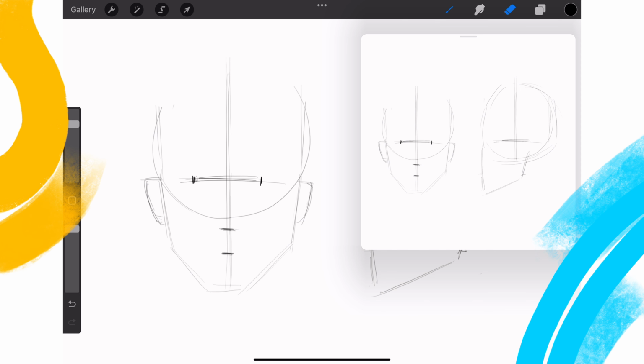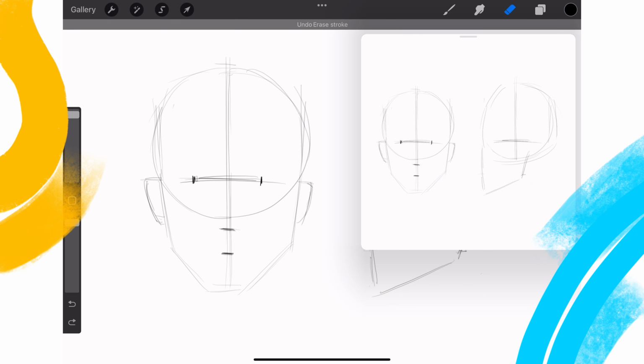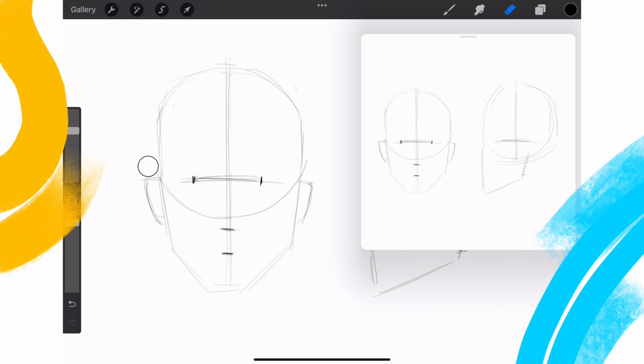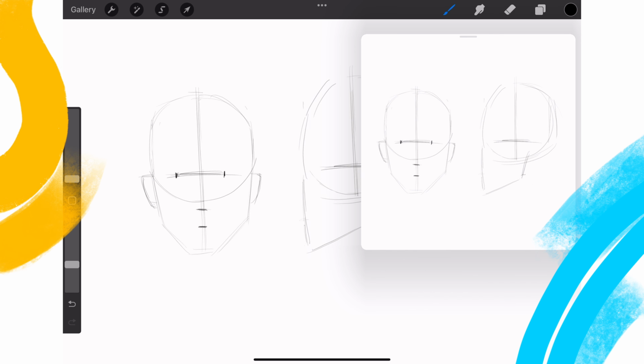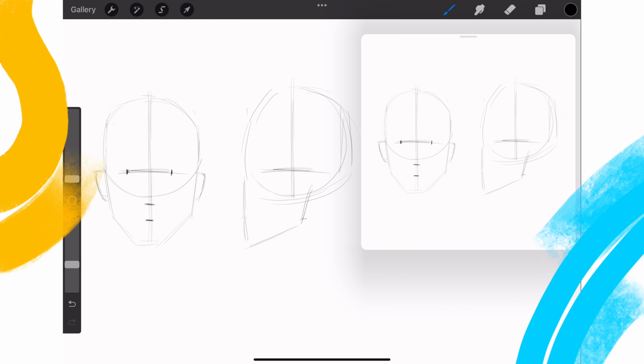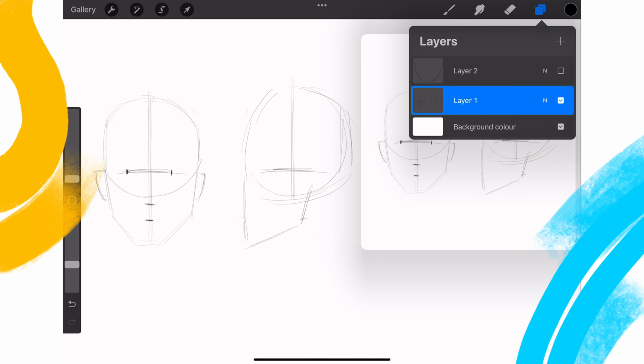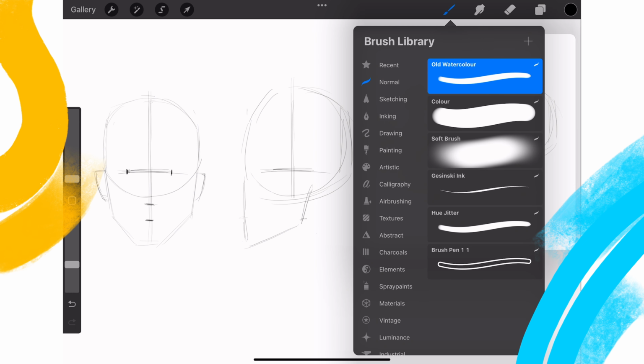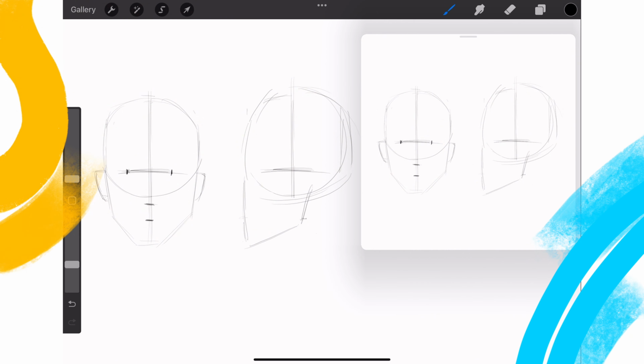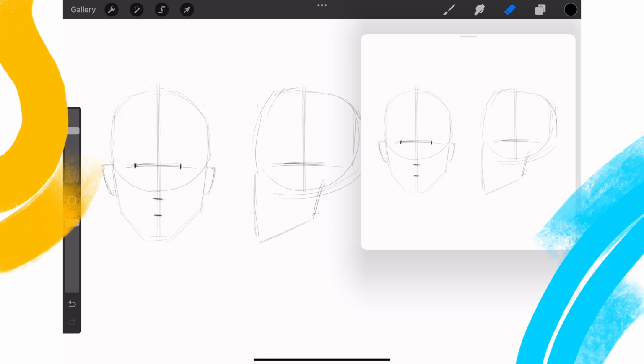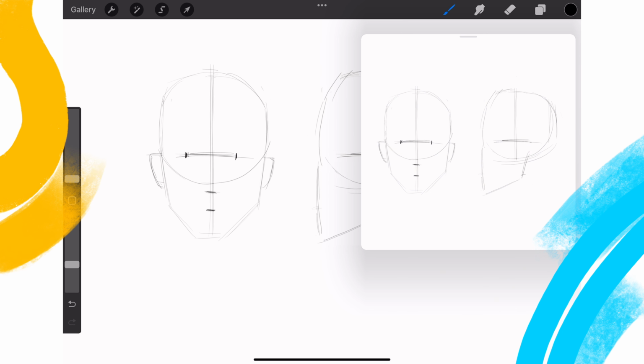We'll just fix up some of these guidelines as well. I'm not really happy with the shape of this head. Round it out a bit, lower it a bit to make it a bit more accurate. And yeah, now I can shave off these extra areas of the circle. Don't be afraid to do as many guidelines as you want to make things work for you. I'll probably have to adjust the top of this other head as well to make that consistent. Yep, I'm noticing this bottom jaw is probably a bit far forward as well, but we can look at that later.